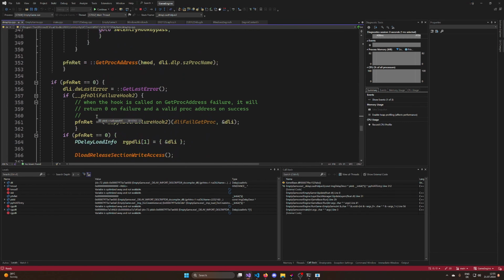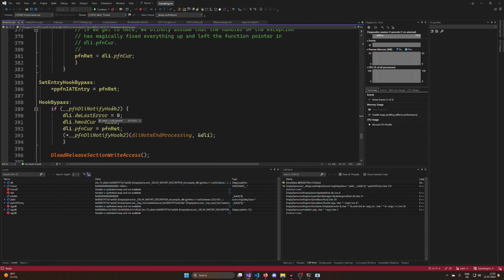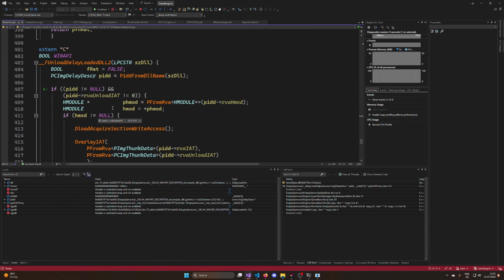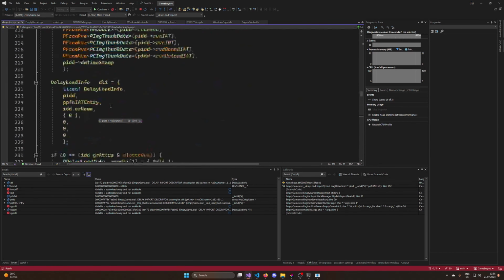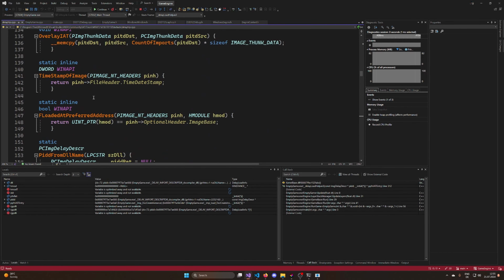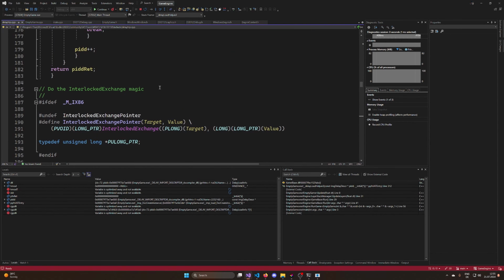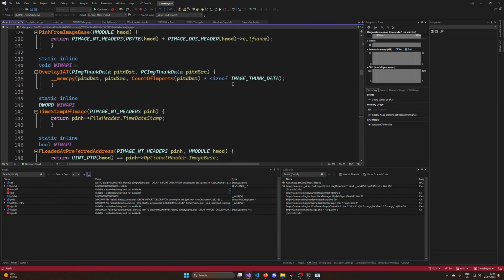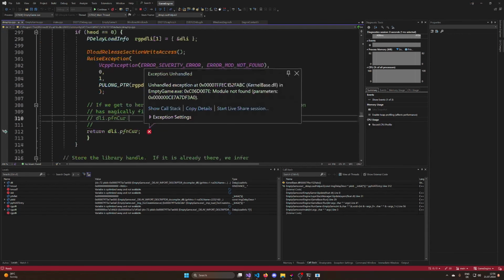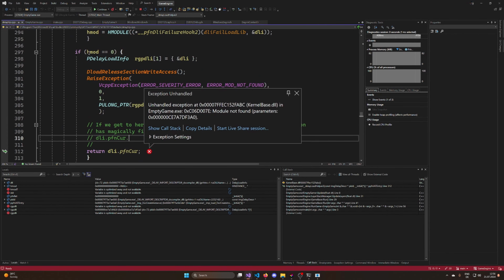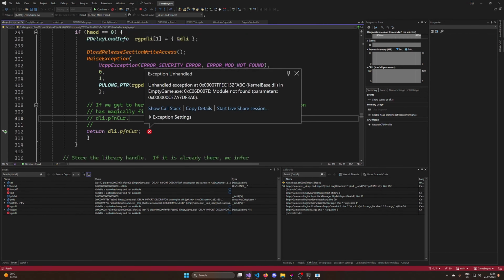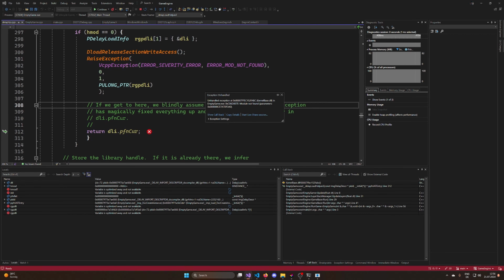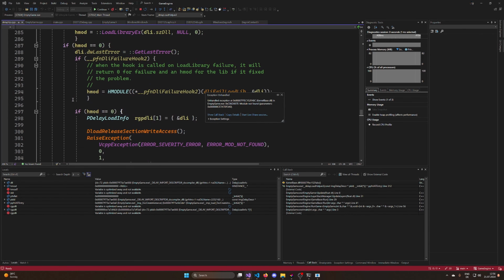If you define to delay load a library and it is not loaded yet, it will call this delay function that it was just not able to find before we included the helper. This function tries to actually load the DLL, but it is not able to load it. So if hmod equals 0, it raises that exception, right? We should be here in raise exception, that it was not able to find the module.